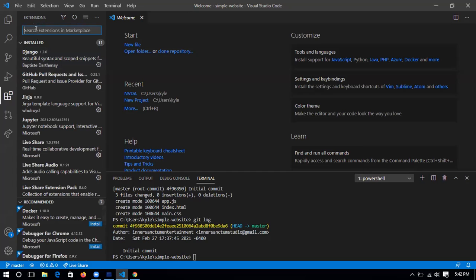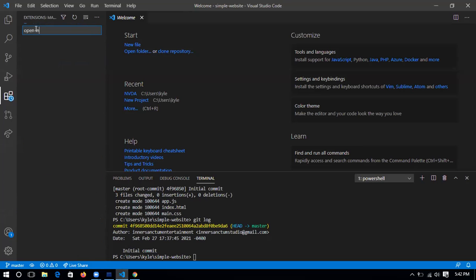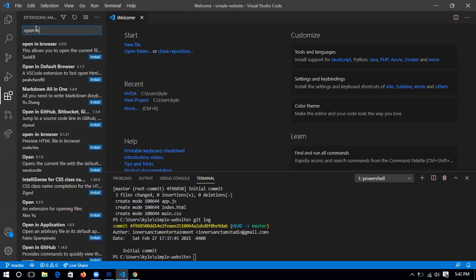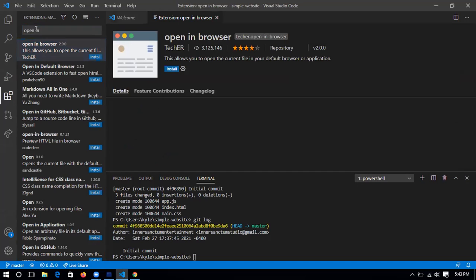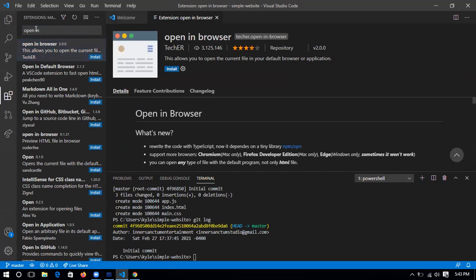All right, so go ahead and type open in. Then tab once, and then use the drop down arrows to select open in browser. Hit enter. And go ahead and install the extension.